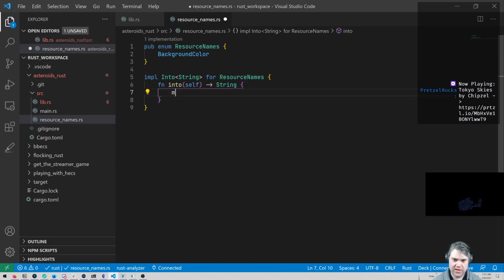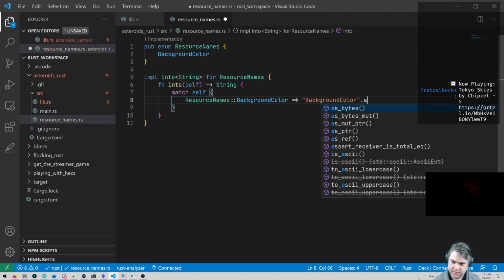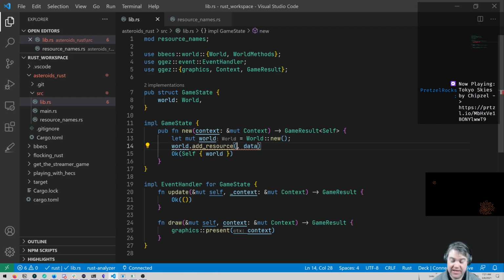All right, so we're going to match self, and if it's a background color, you're going to return that. Which means I can now do this here.